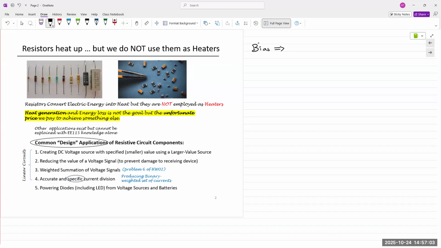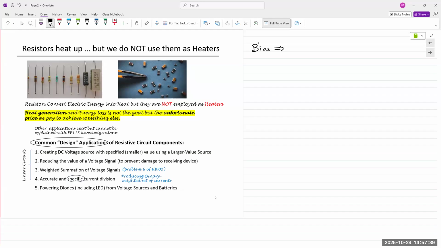A diode is not a linear device. It is a non-linear device. The voltage and current do not have a linear relationship. And it only functions in one direction. It's a one-way device. It only functions in forward bias, meaning when the anode is positive and the cathode is negative. So when we apply a bias to a diode, we have a specific purpose. We want it to operate in forward bias mode. Then we apply voltage in a specific manner, and that is known as biasing.